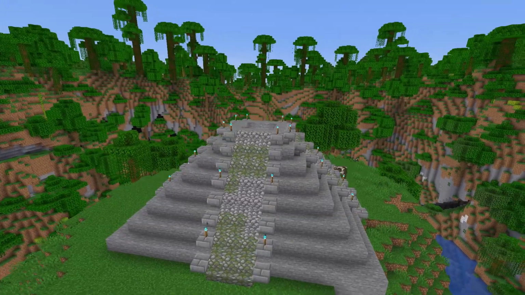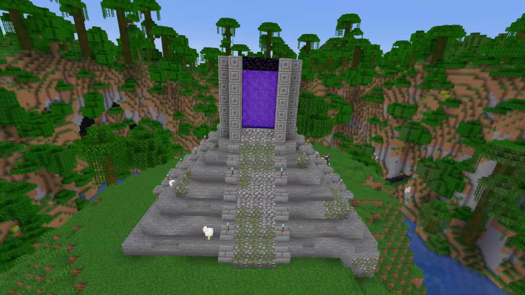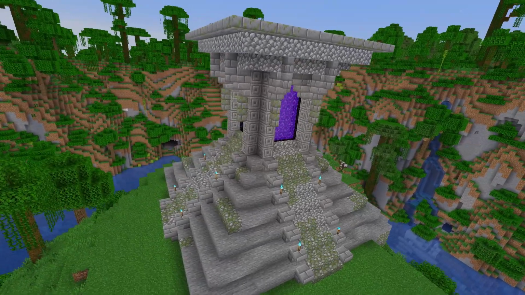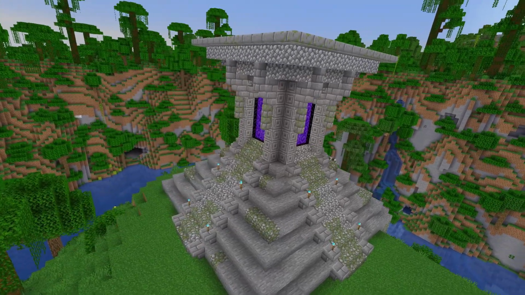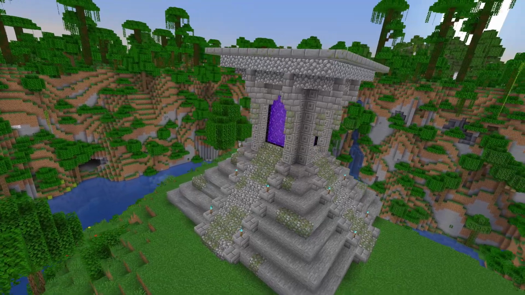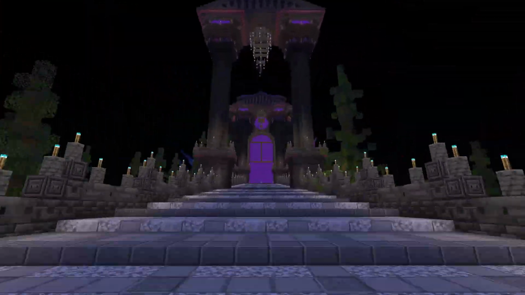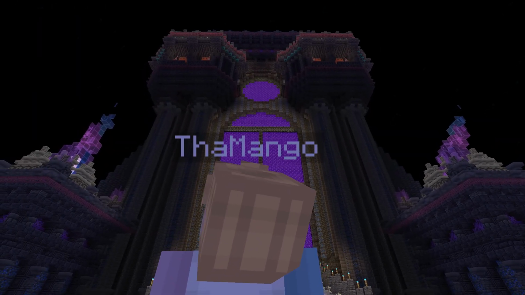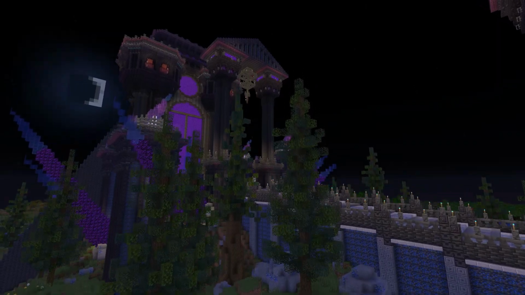As well as this, elevation is key. I'd always recommend having your portal be placed slightly above the ground, with a staircase that leads up to it. This just helps to add a bit more height to the build and makes it look a lot more grand. You could even take this a step further and create a huge portal with a giant staircase up to it, like this build. Something like this would definitely impress your friends.